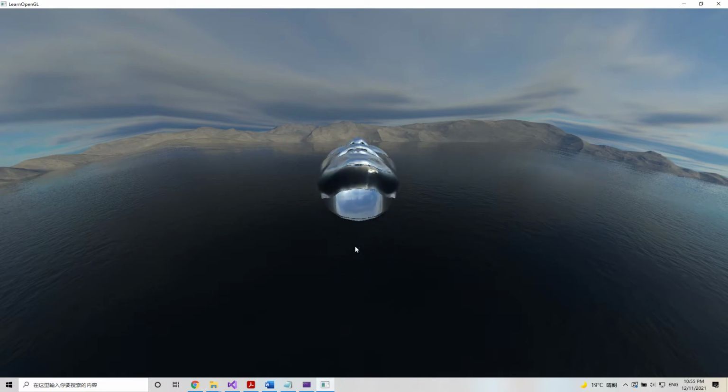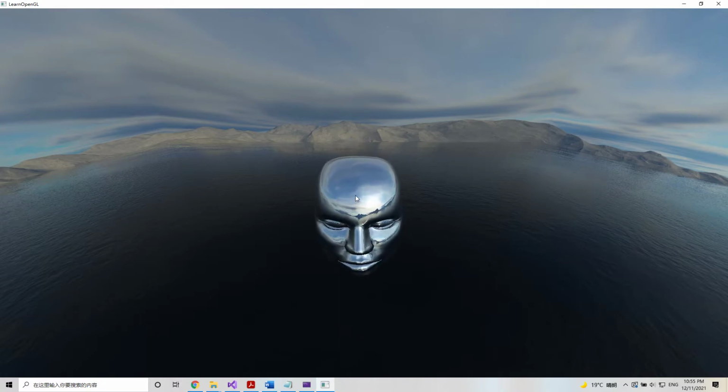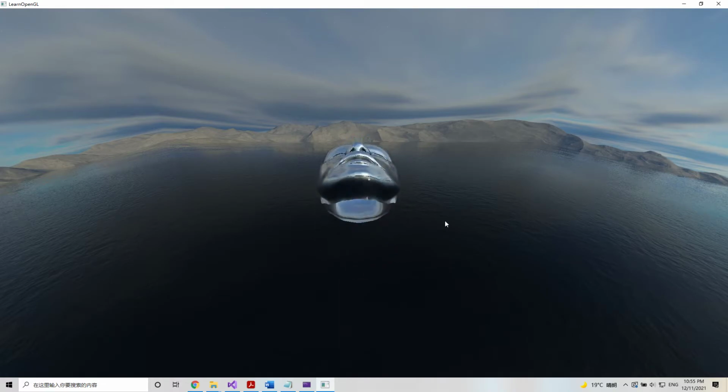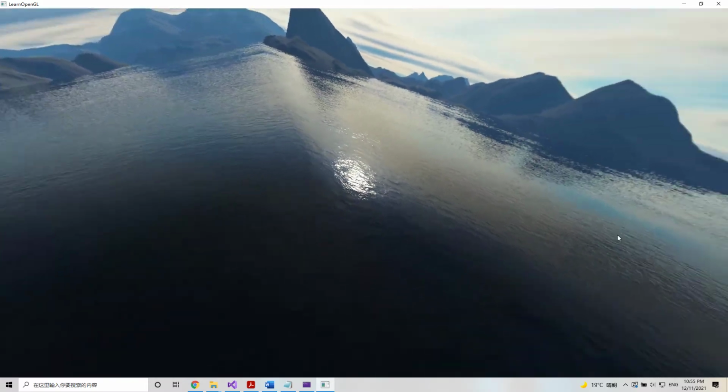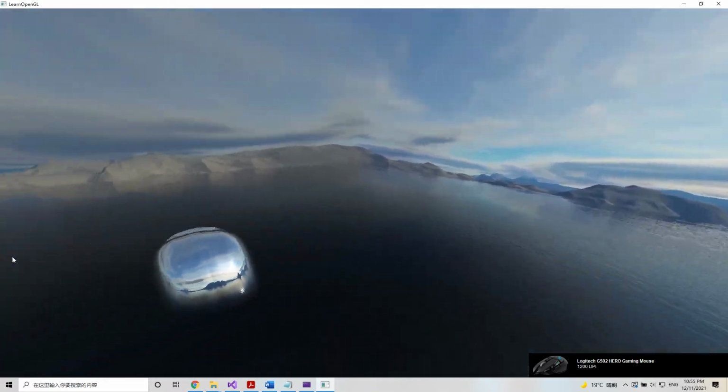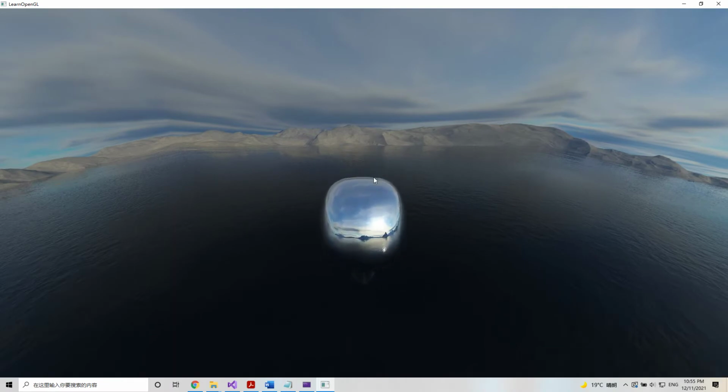It feels like it's made out of iron or steel, and it looks pretty nice. You can see that the scene maps dynamically, because when the object is rotating, the scene is not changing. It's still mapping to the same location, which is this part. The effect looks pretty nice, very realistic.